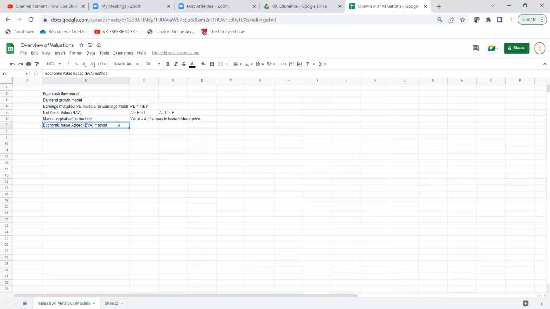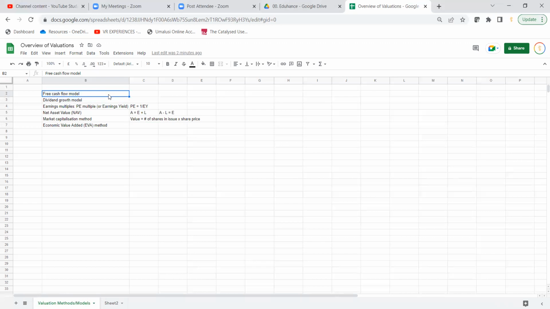So typically, from a technical point of view, this doesn't happen exactly in the real world, but from a technical point of view, you use a free cash flow model when you have to value a majority interest. That is why when you read a scenario and you're looking at what percentage you're acquiring, that must indicate to you what is the majority interest or minority interest. So when you're acquiring more than 50%, that is considered a majority interest.